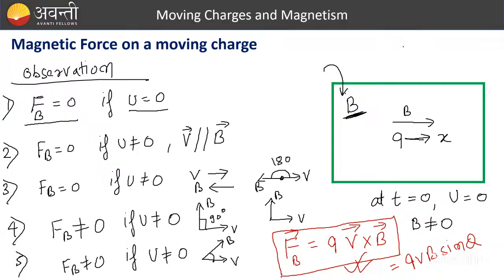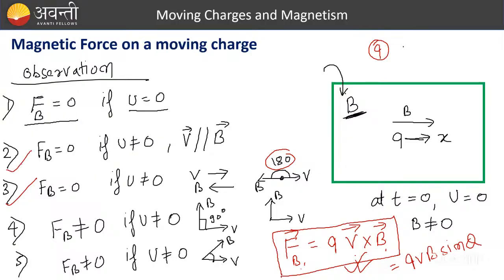q v cross B. So if there is a charge q which is moving with velocity v in magnetic field B, then the magnetic force acting on the charge will be equal to q v cross B. So this is basically the formula. If you have any charge kept in a magnetic field and it is moving with a certain speed, then the formula of magnetic force is q v cross B. Why cross product? Why not dot product? Because we can see from here that force is zero when the angle is 0 degree, and the value of the cross product is zero when the angle is 0 degree. Here also again force is zero when the angle is 180 degree. You can see observation 3.